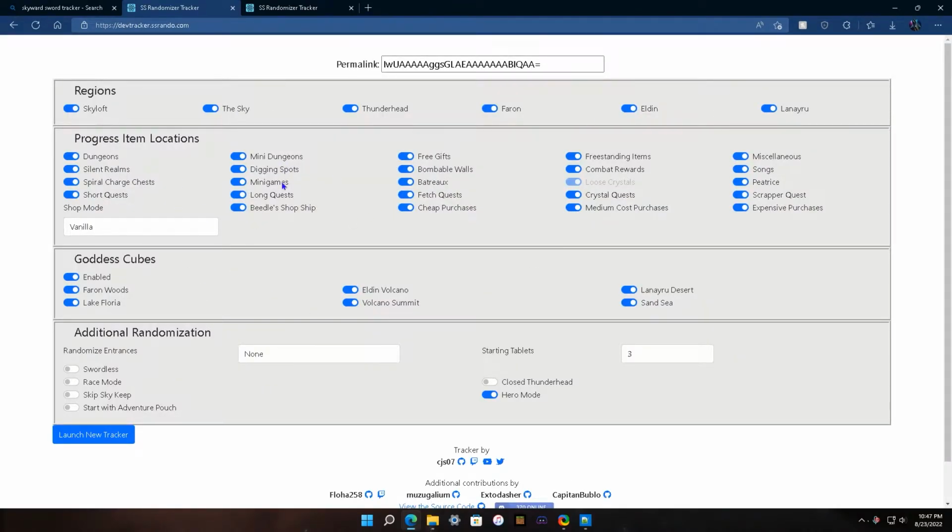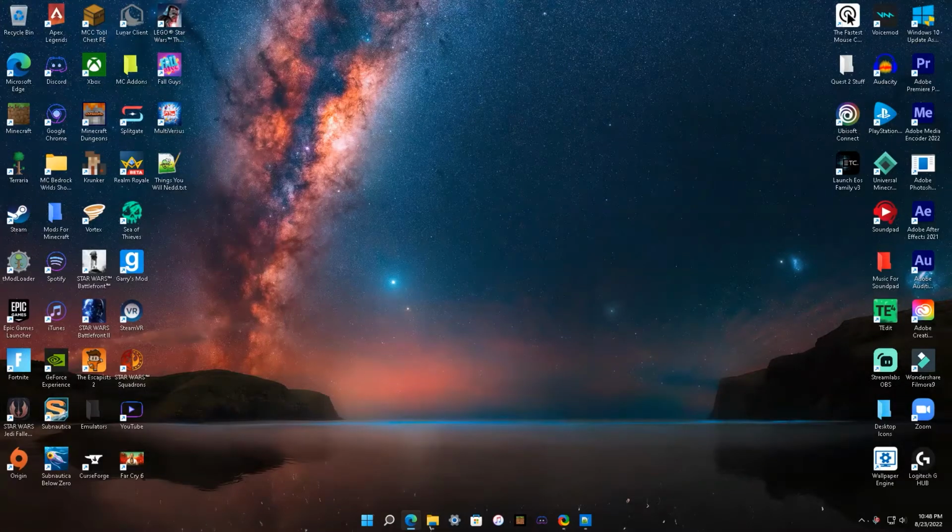Now, right now, I'm just going to have you pause if you're setting up this tracker as you're following along. This is because you don't want to select any of the options that are overriding with your original settings on the randomizer. So for now, pause with this, and we'll come back to this in a second. So for now, if you have a second monitor or just on the side, you can throw this over to the side for a minute.